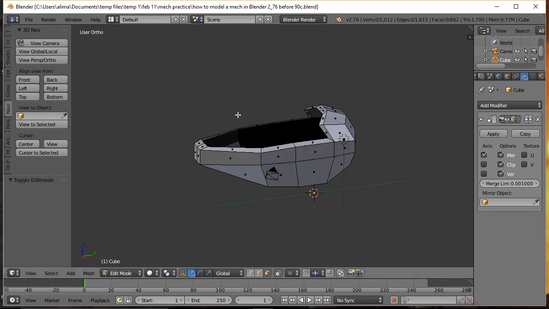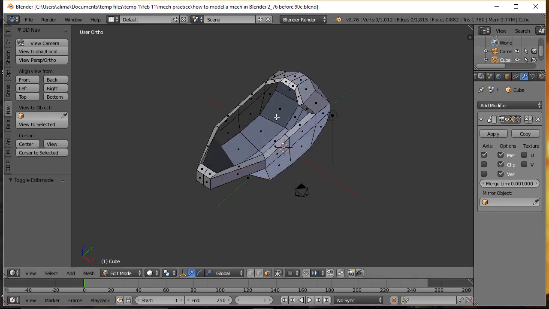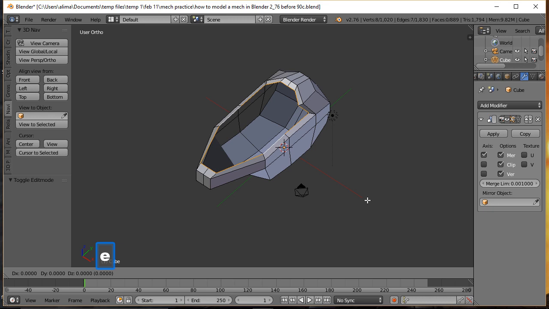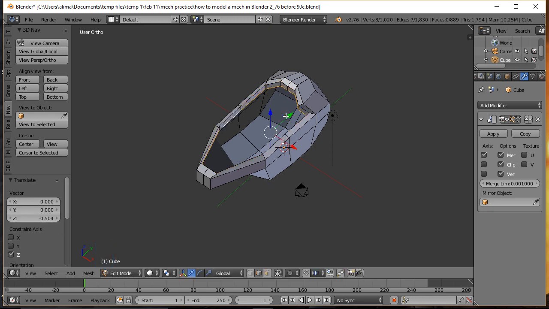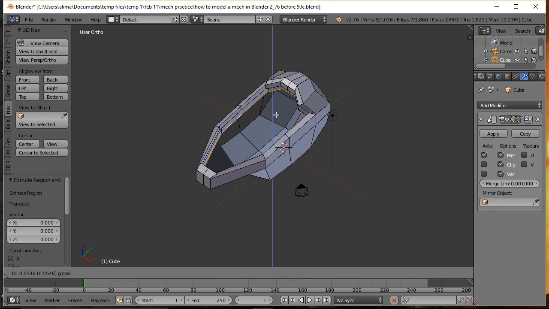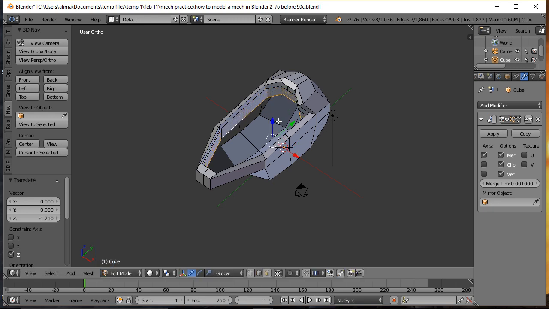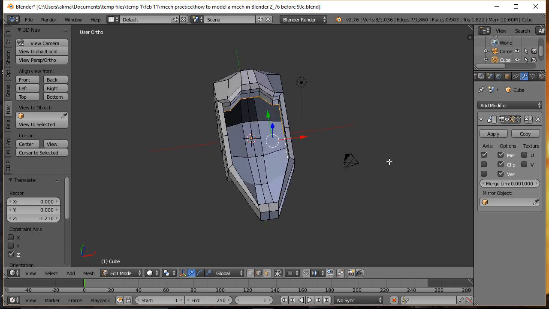Okay, what I'm going to do now is hold the middle mouse button to get a top view. I'm going to go to edge select. I'm going to hold Alt. I'm then going to select this edge right here. I'm then going to press E to extrude, left click to lock in. I'm going to push this down some. I'm now going to press E to extrude, left click to lock in. I'm going to pull this back some. Now I'm going to press E to extrude again, left click to lock in. Push this down some. Holding the middle mouse button to look.